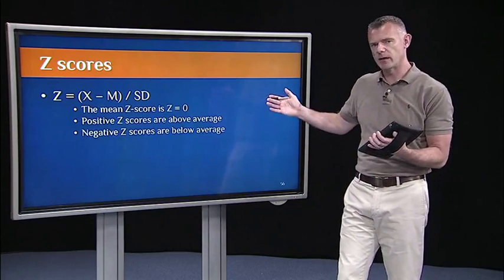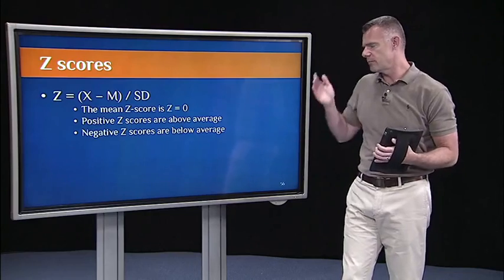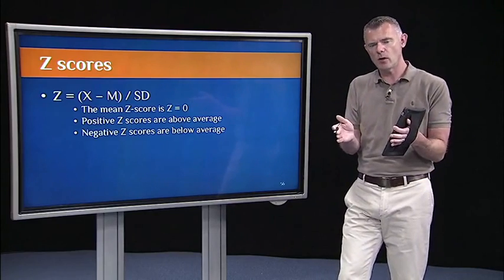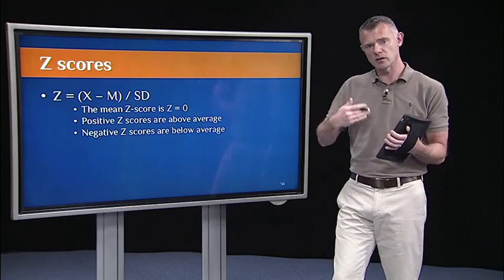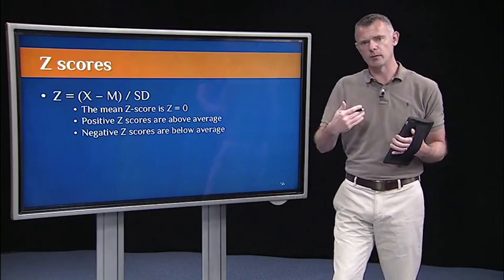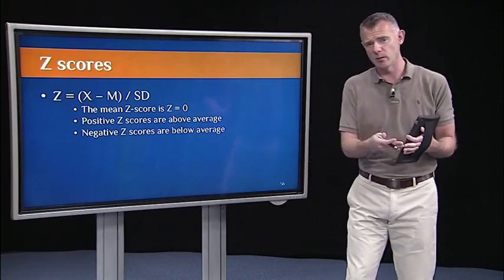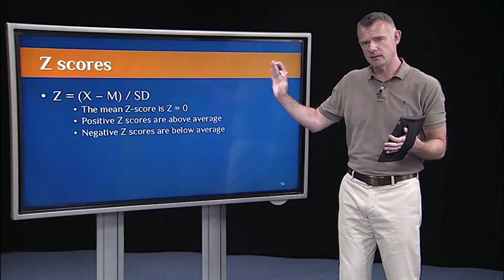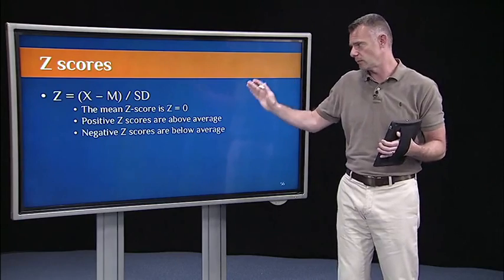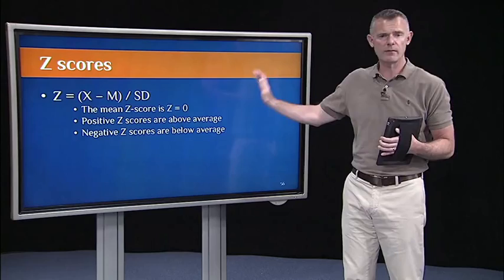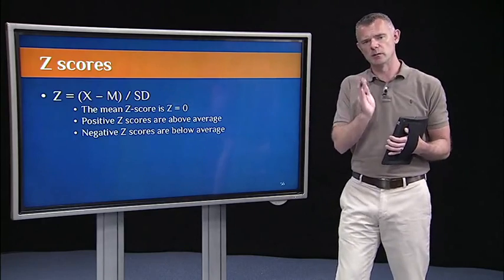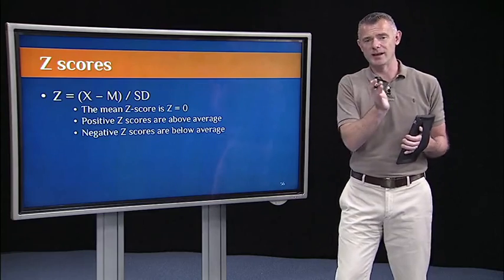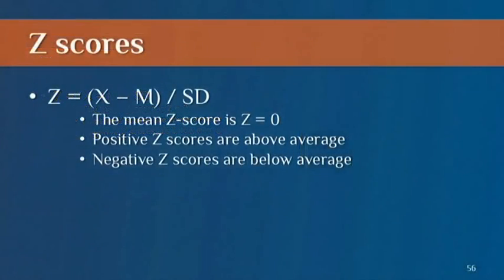What's also nice about Z-scores is the mean Z-score in any one sample is always going to be 0. I take the raw score, subtract the mean. If my raw score is the mean, say the average body temperature in Fahrenheit is 98.6, then 98.6 minus the mean, assuming a normal distribution, 98.6 minus 98.6 would be 0, divided by whatever the standard deviation is, gives me 0. So the mean in any Z-score distribution is going to be 0. What's nice about that is if you have a negative Z-score, then I know your score is below average. And if you have a positive Z-score, then I know you're above average.